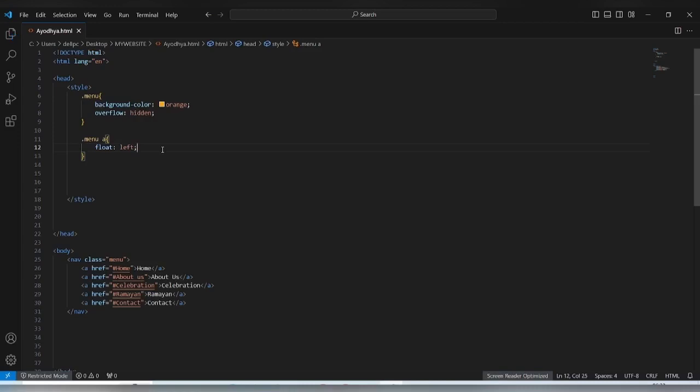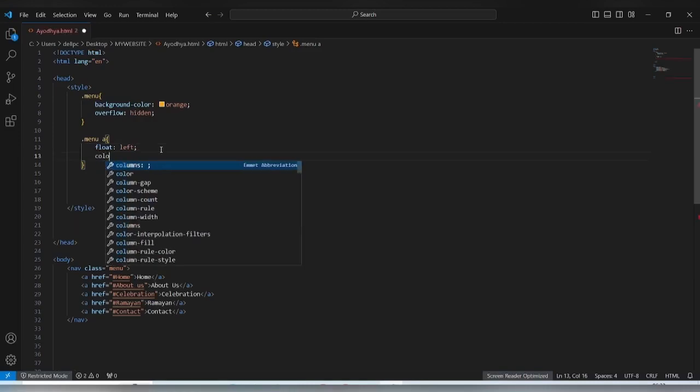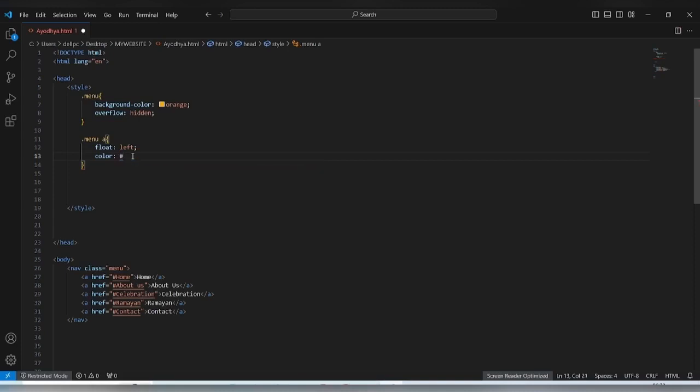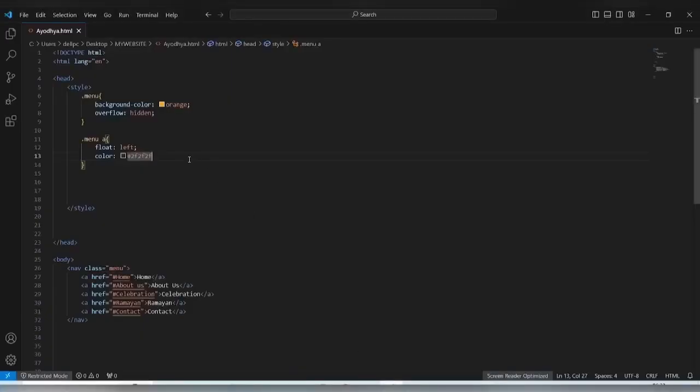After this, I'm going to put some color, and the color has to be of my choice. So I am putting hashtag 2F2F2F, which is actually a white color here. Okay, so let me show it to you now. See, this has become black in color. Initially it was blue, now it has become black in color.